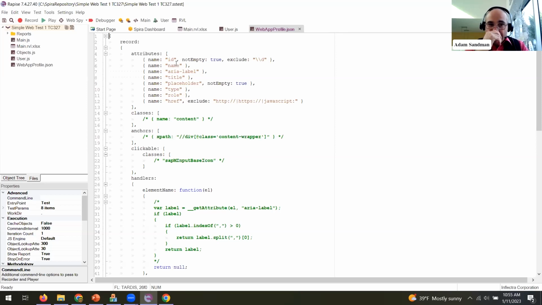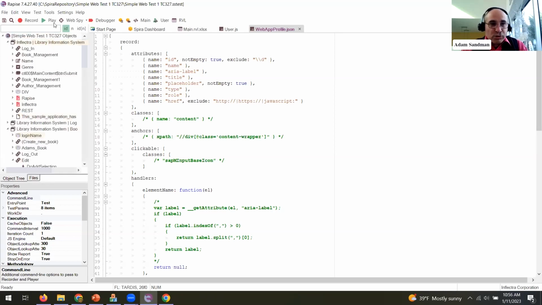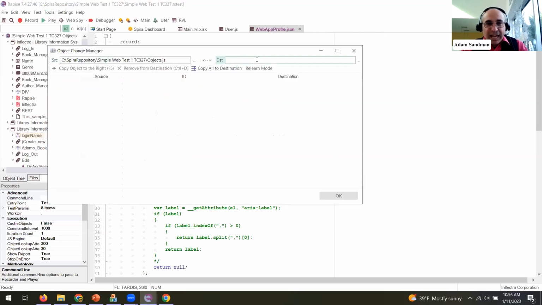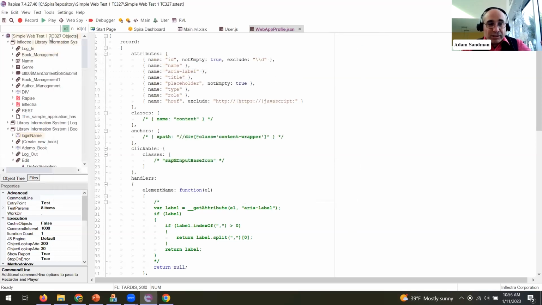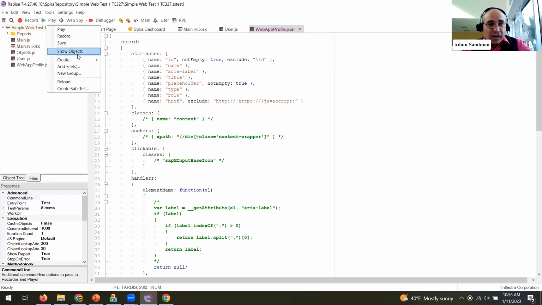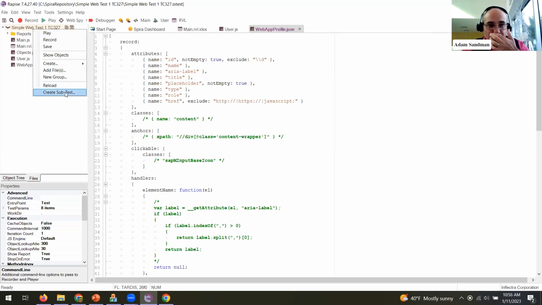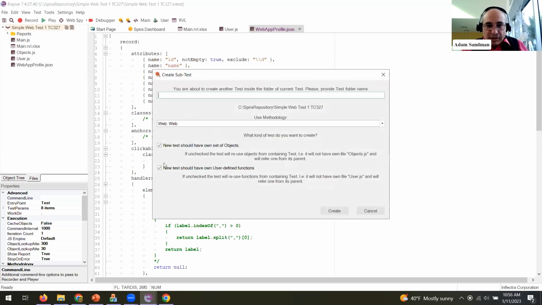Now, the other thing would be, when you've got lots of tests that are the same app, there's two different things you can do. One is, if you've updated all the objects, you can use what's called the object manager, and that lets you grab one test and grab another test, and you will copy all the objects across. The second thing you could do is you can create what are called subtests if you go to the system. So that way you have one set of subtests with the same object repository. So you can have one object repository and have multiple tests. So if you do that, like create subtests, then you don't have to have the same object repeated in every single test. So that's one.